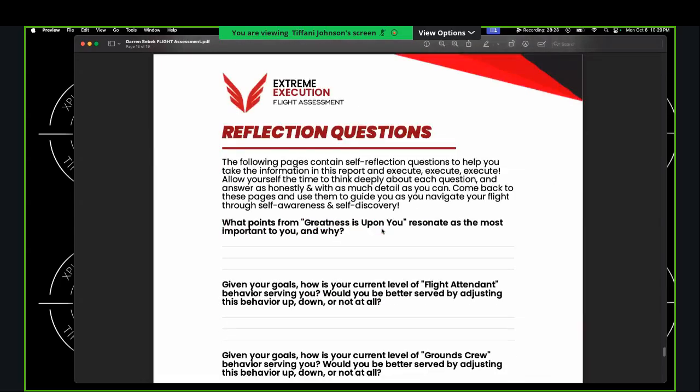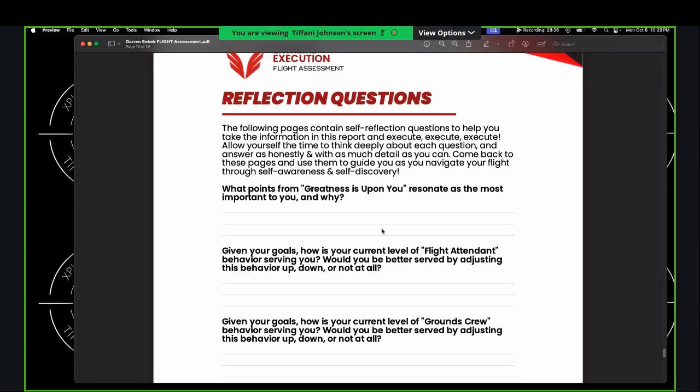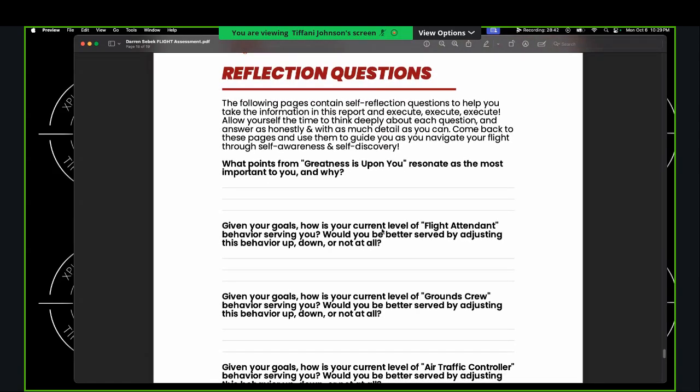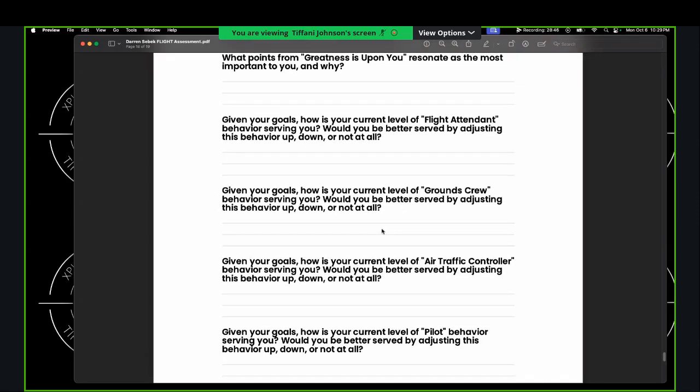The next page, Darren, this is the work. After hearing this and seeing this and taking it all in, these are kind of like journal entries. These are questions that you can ask yourself, process, and write the answers down. You can engage in other conversations with other people, your EL coach, and really think these through as you process the things that have been said here.